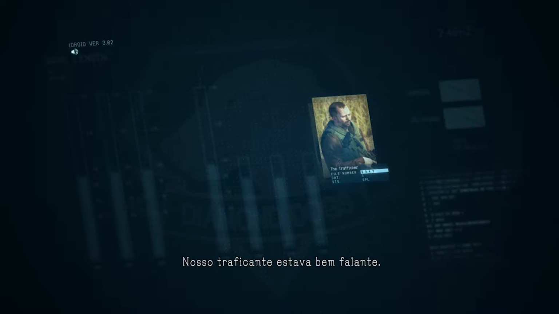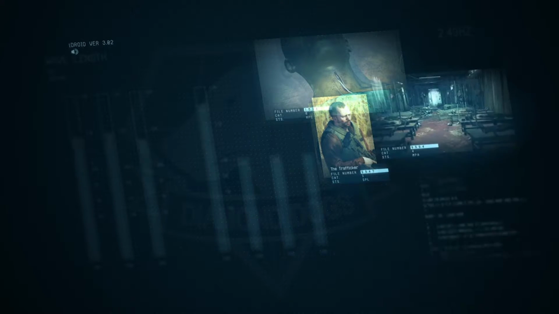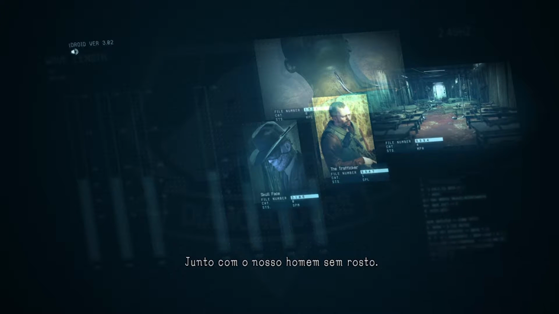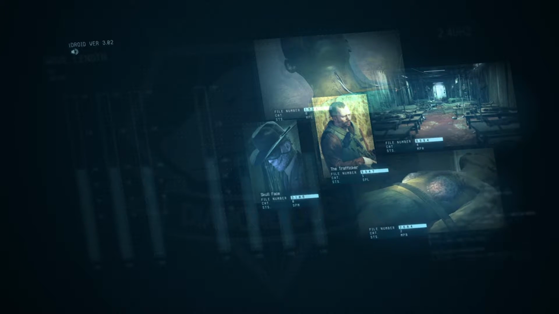Our trafficker was very talkative. Guinea pigs. That's what became of his kidnapped victims. He says he got a good look at that factory at Zoya Badiabulu when he dropped off some fresh guinea pigs for them, along with our man without a face. His instincts told him to run like the rat he is. Said it wasn't worth the money. Figured he could be next. That's when he went to the NGO for help.